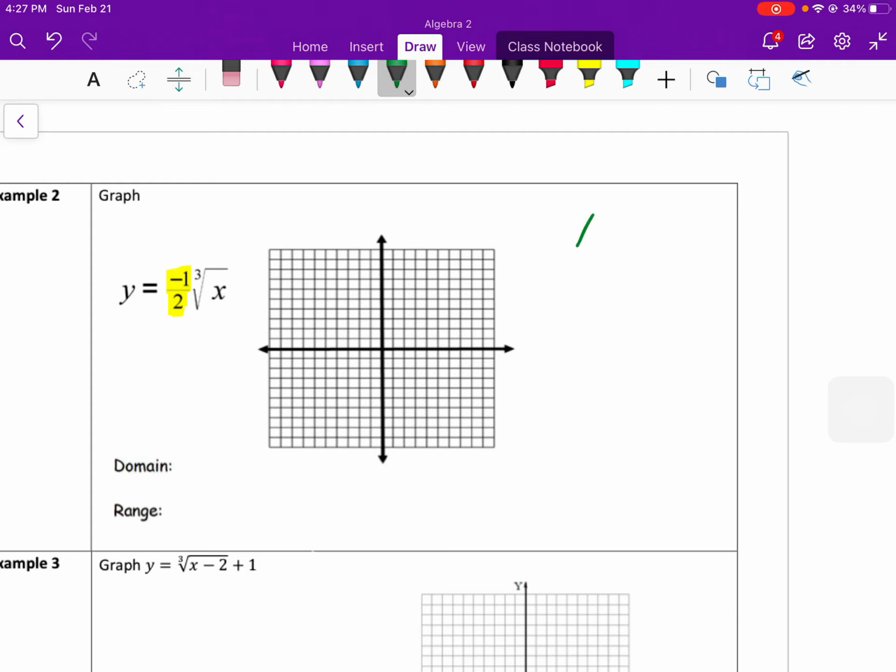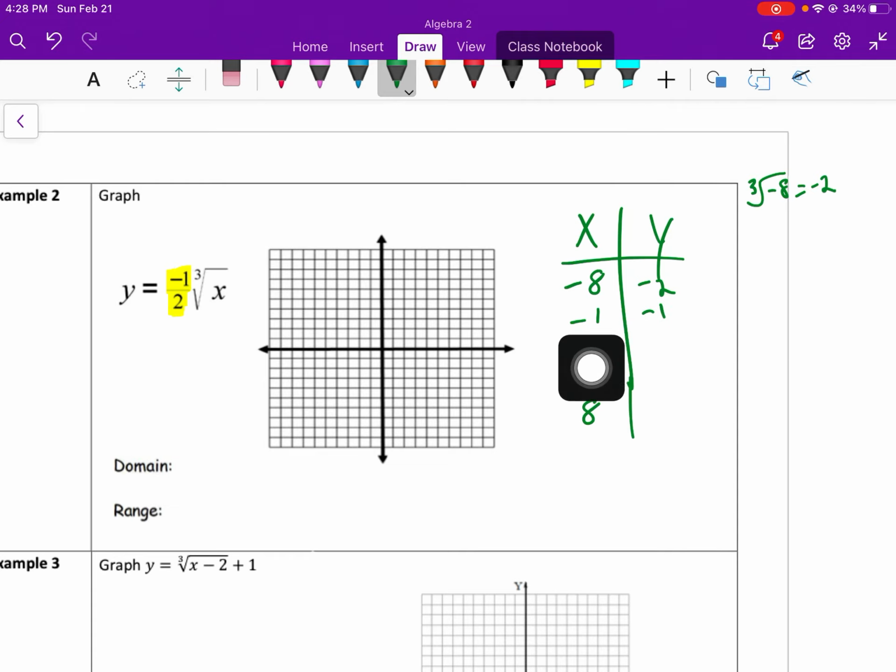It's cubic, so for our points we're going to want to find, they can be negative. Perfect cubes then would include -8, -1, 0, 1, and 8. So we're looking for cube roots of something. So the cube root of -8 is -2. The cube root of -1 is -1. Again, cube root, you can get negative values out. 0. So now that we're in positive values, 1 and 8, it's a +1 and a +2.